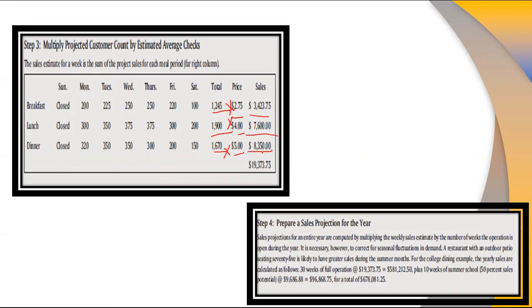But of course, this figure is in dollar form, so be realistic. Kindly use the currency here in the Philippines and the sales here in the Philippines. Of course, for the price, also use Philippine currency. So this is just an example on how to get the sales from the average check and the customer count.